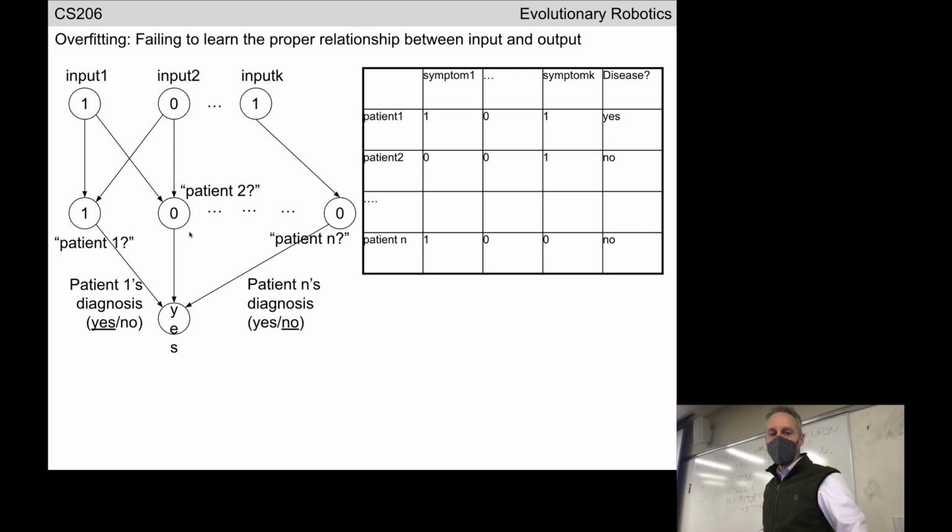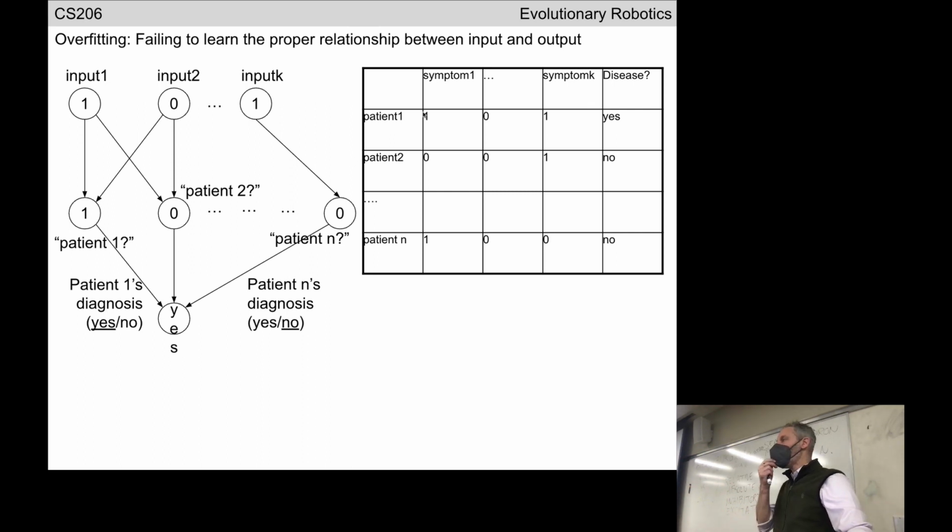is a problem with the backpropagation of error algorithm, which is overfitting. Just as a cartoon example of how this works, you can see we've now made a more complicated truth table down here. It's still a binary table, but we've got more rows and columns now. We're going to assume that this is a clinical neural network. It's going to be used in the emergency room right across the quad over here.